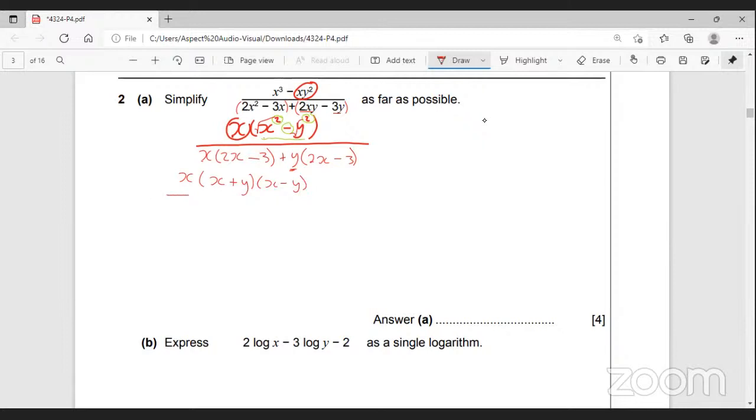So you divide by what? You divide by whatever you have under there. So you're having x, and then you have what? So that one we just need to write it directly. We don't need to waste time anymore. I believe now you can see that. So therefore the down one will be x plus what? Plus y. So x plus y, and then also this one is actually repeated. Therefore we are only going to take one of them. 2x minus 3.